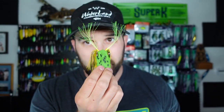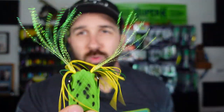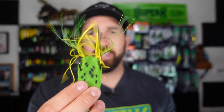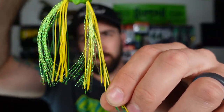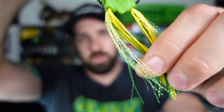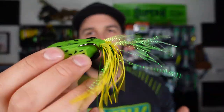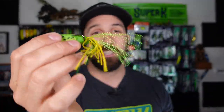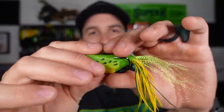If you haven't noticed something crazy — we've got some sort of antennae or streamer material here. That's really unique. I haven't seen that on frogs ever. We've got our normal skirt coming out the back, and then we got this flashy streamer material which will float really good on top of the water. I'm used to using this when fly fishing, but it has a ton of flash to it and the fish just dig it — they jump right on that stuff.